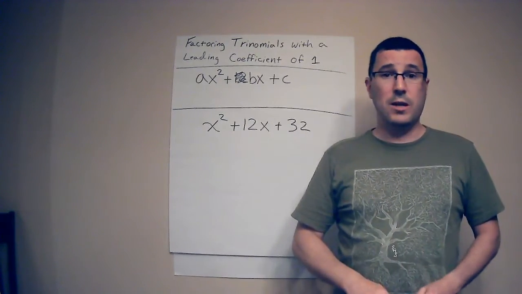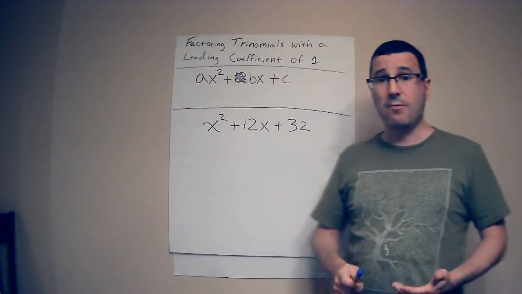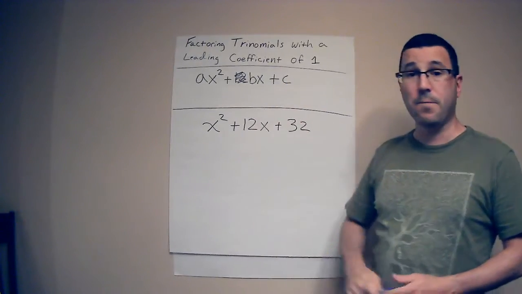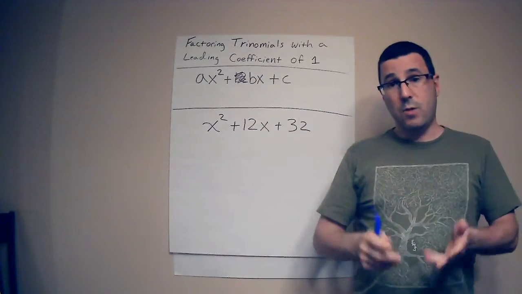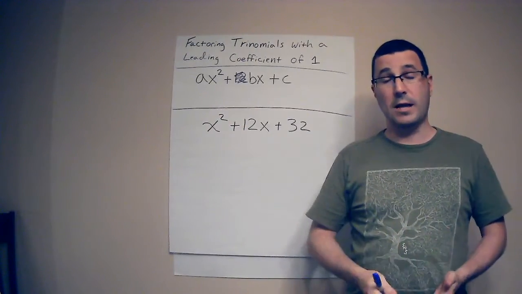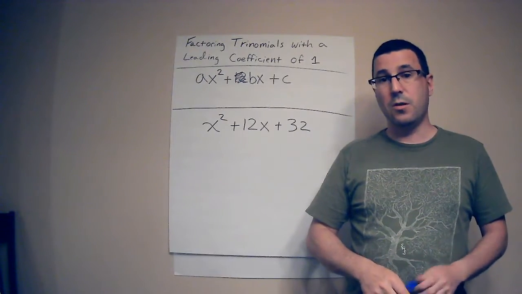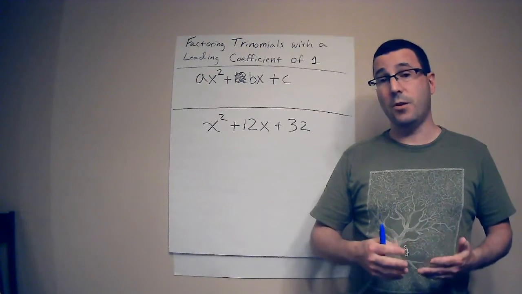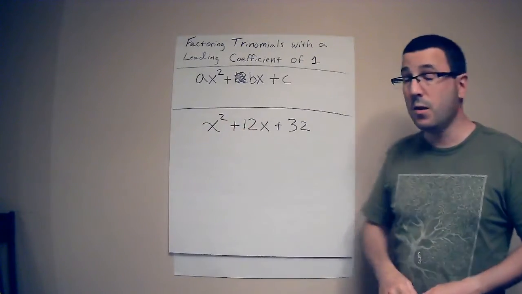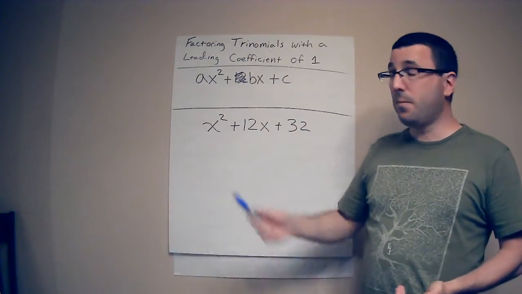Now when we're looking at a trinomial and we're thinking about factoring it, we really have to think about what is going on with b and c. The reason why we're starting off with a leading coefficient of 1 for our x squared is that it's a little simpler to do than if we have a coefficient other than 1 as our a here. So the thing to remember is this.